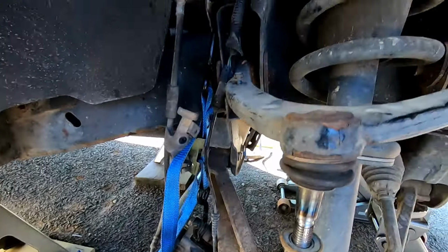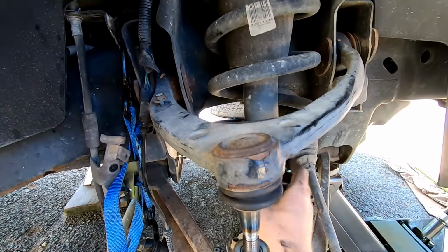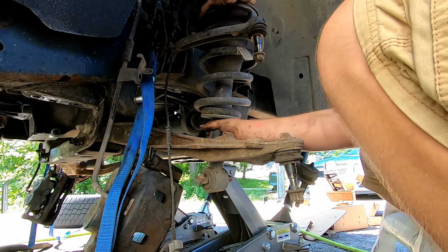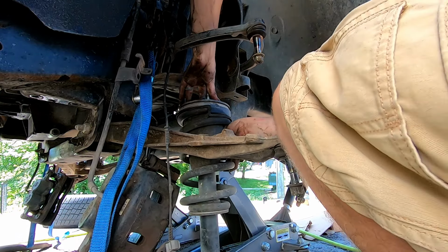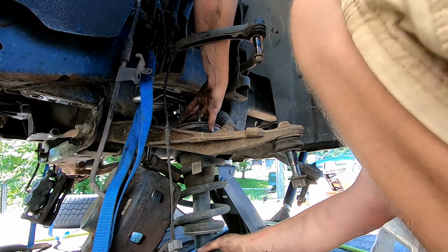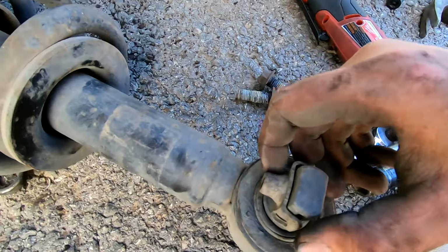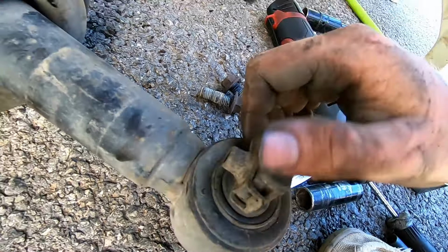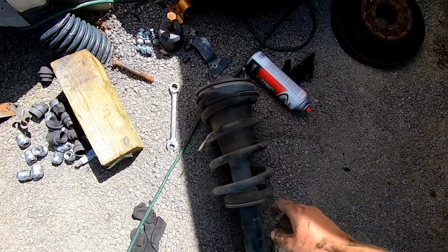Then after you get that off, you should be able to push backwards on this strut and it will fall out like this. Drop it right through the bottom and then pull it out. And don't forget, don't lose these little clips right here. Those are what holds your strut on, so don't lose those. I'm gonna go ahead and set this down over here.